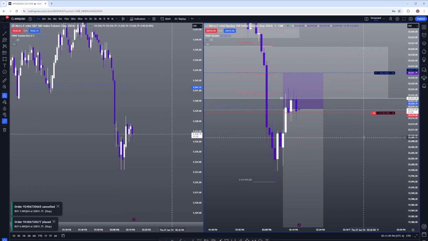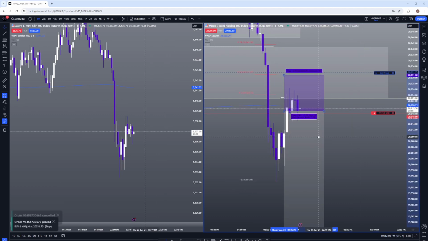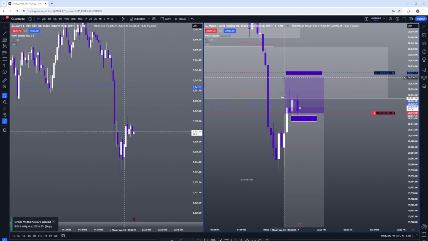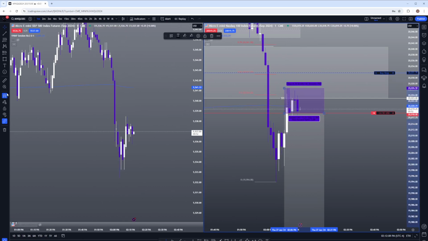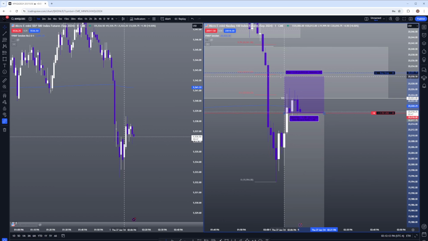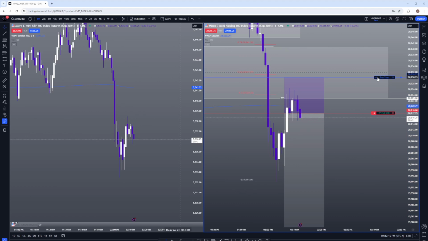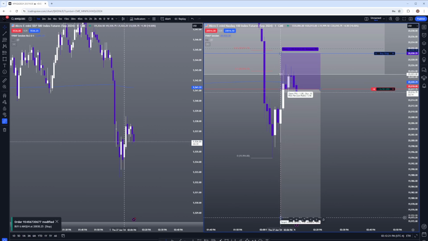Again, we need to push through VWAP, and we need to really push through that 1-minute imbalance, but I like how low ES is still staying. I like that we keep bouncing off that breaker. So I'll move my stop down just a tad. I'll keep it at 50 ticks. And then we can take that first TP.